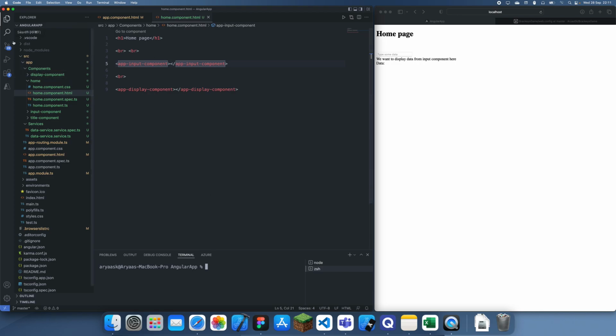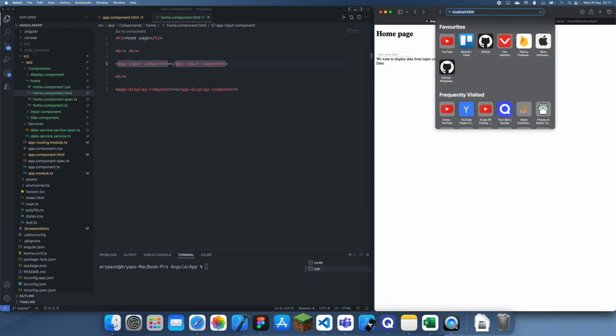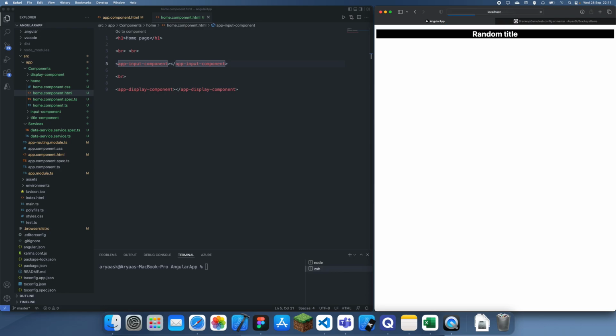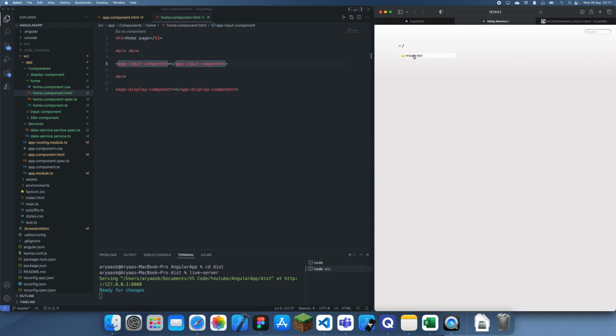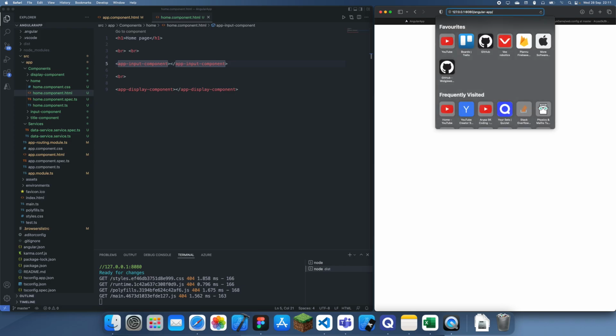So to demonstrate this problem, I've already built this project. This was actually in a previous tutorial, but basically I built this project. It has some routing, so I'm hosting this locally. If I go to the title page here, you'll see that it's got another page. I've built it, so I'm actually going to cd into the dist and run that using live server. Go into this, and we'll just go here.